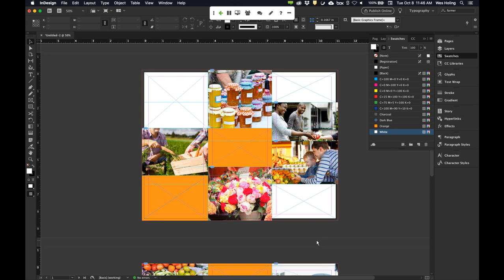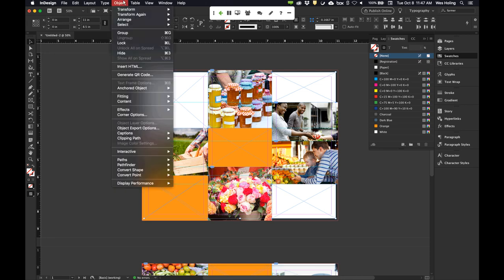So now that we've got our graphics set, basically we've added all of our images, our color blocks, and our logo, let's go ahead and add some text. What I can do is select several objects at once. If I click this box up here, I hold Shift and then click the next one down, the center one, upper right, and lower right. Now I've selected multiple objects, multiple frames. And up here under Object, I can convert this content to text.